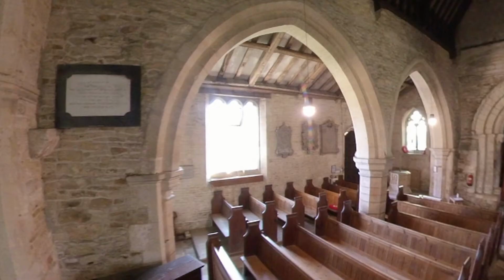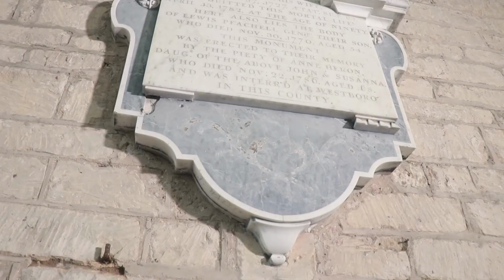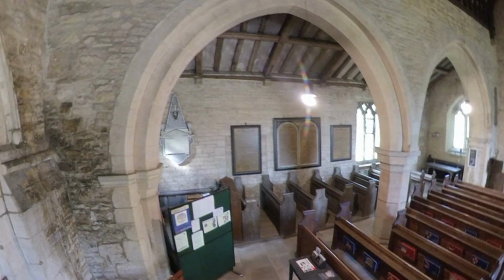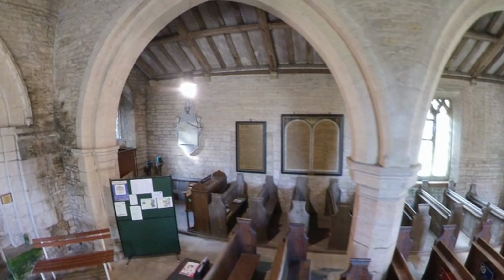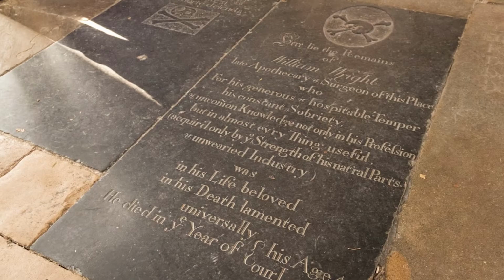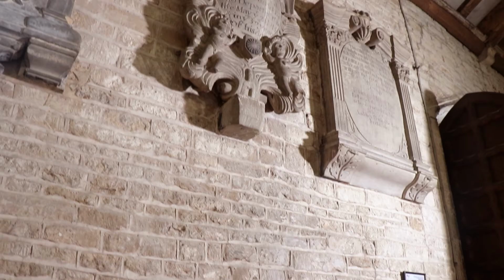Here in St Nicholas, there are some very good 18th century memorials. Monuments, memorial brasses, and ledger stones can be found in almost all of our parish churches. These can be dedicated to a local historical figure, a national figure, a wealthy local family, or the local lord. All of these monuments are important in telling the history of your church building, and they date from many different periods. Monuments, brasses, and ledger stones can all date from very early periods on, from the Norman Conquest in the 11th century, right through to the 20th century in the form of a war memorial.